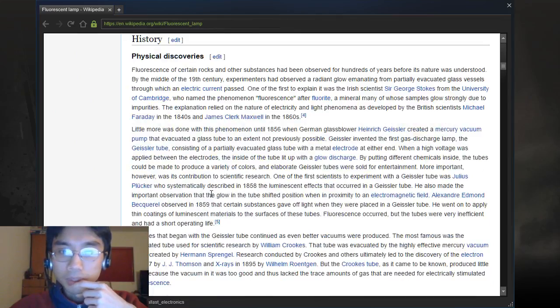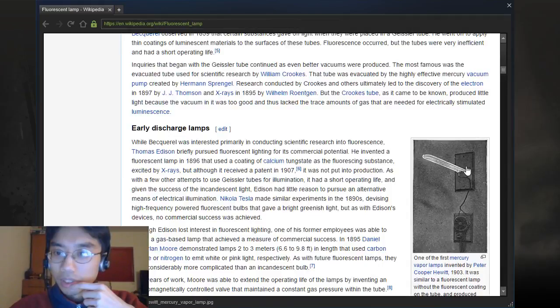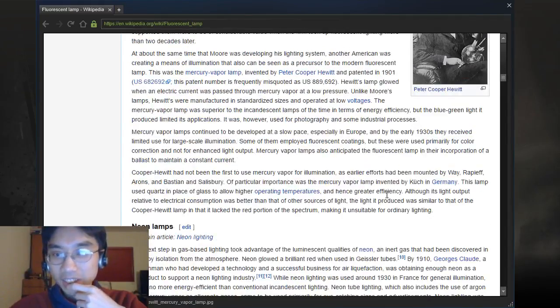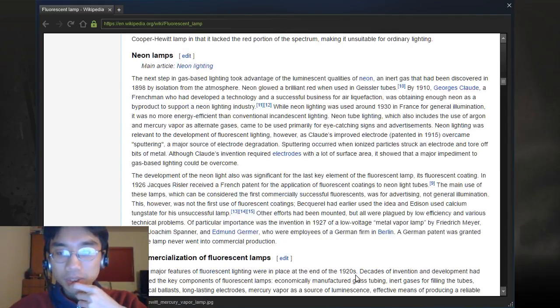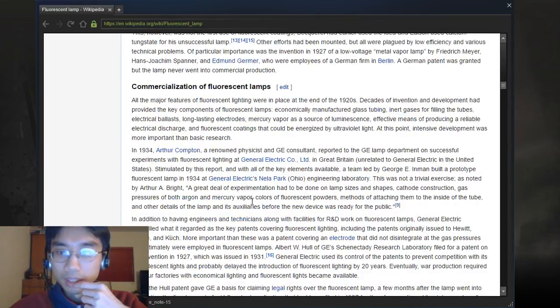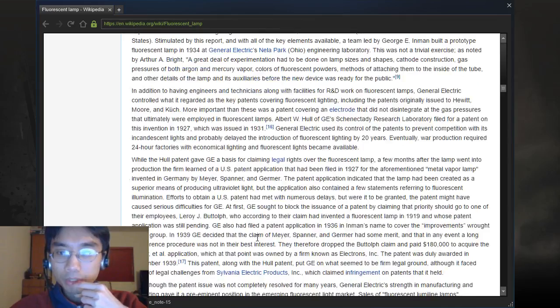Early discharge lamps, 1903. Oh, maybe it's not. Okay, maybe it is correct. Although those particular... 1920s, all the major features of fluorescent lighting were in place at the end of the 1920s. Decade of invention and development. 1934, successful experiments. So no, that's the background. The patent was issued in 1931. Metal vapor lamp.